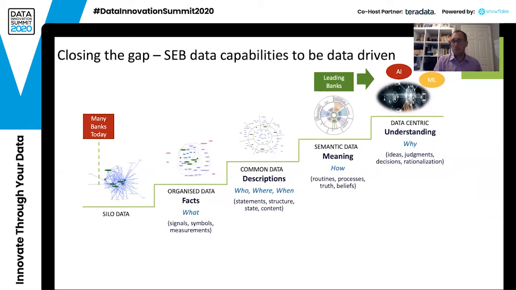And the first step is to really organize that data more effectively and more efficiently, getting a common data management approach, common structures, which is that staircase of trying to get to that common data element of compiling all your data across the organization, having common data descriptions, common metadata, common data management, common data structures that then allow you to actually understand the data and to provide meaning on that data, which is then the next step, the semantic data. Semantics basically is looking at the meaning of the data.